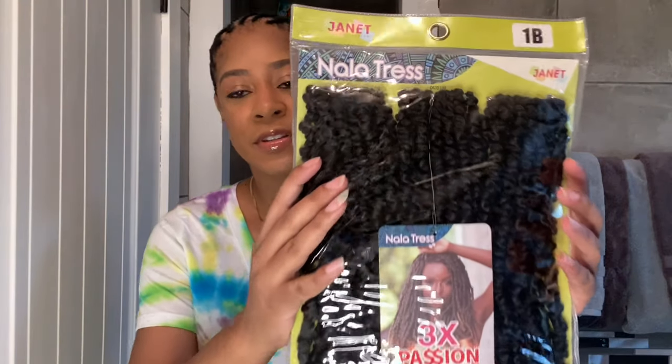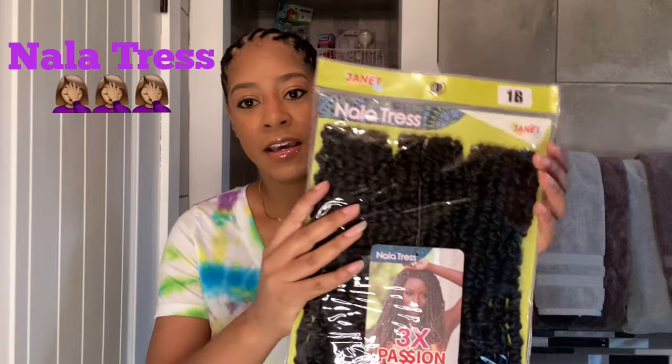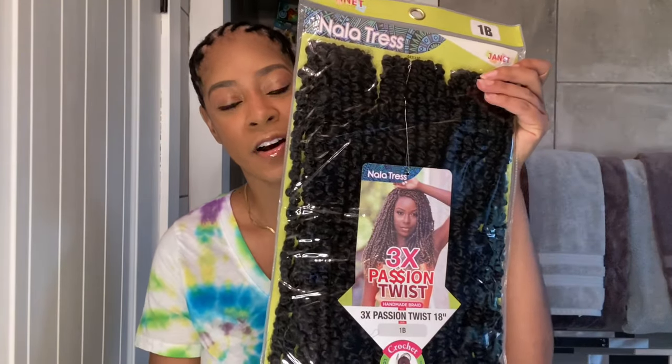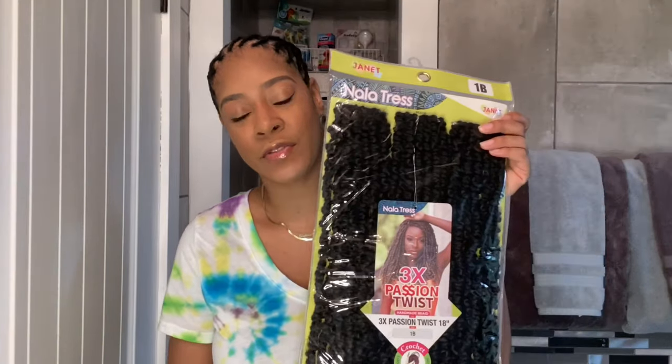So first I just want to tell you all about the passion twists and give you some of the details on those, and then we'll work our way into my braiding pattern. So these are the passion twists that were sent to me. It's Janet Collection Nola Tress, and this is the 3x passion twist, and they are 18 inches long. They sent me 5 packs of the color 1B.